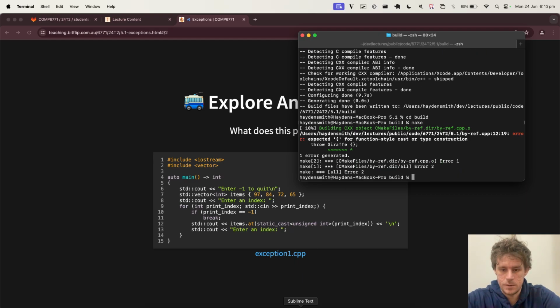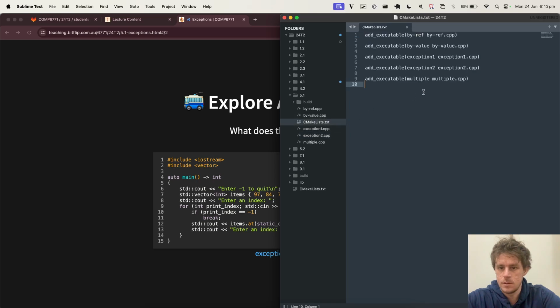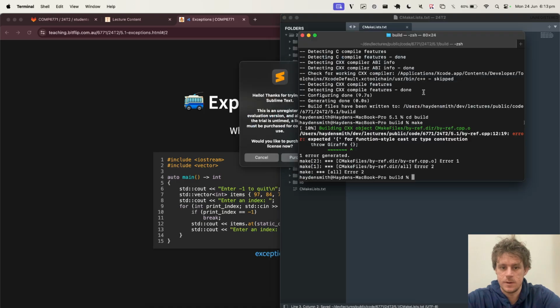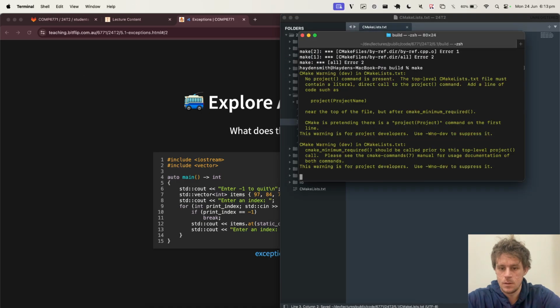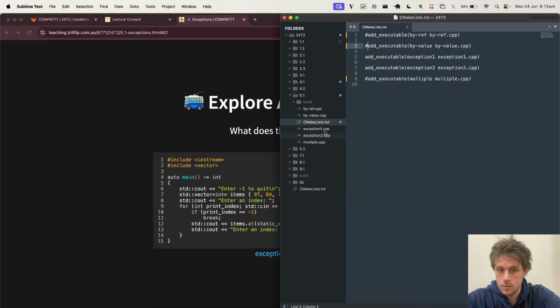I think we might already have a program that's a little buggy. Let me just get rid of that one for now. CMake lists. We'll just start with these files. Nope, we've still got problems. This is very strange.